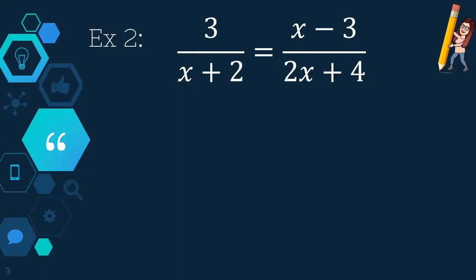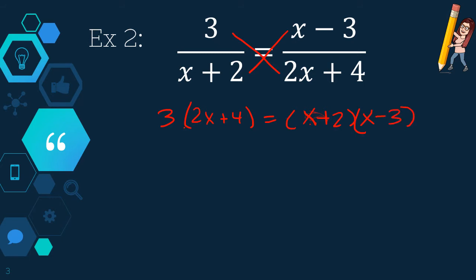Let's look at something maybe a little more complicated. In this case, I'm still going to follow this idea of cross multiplication, but now I have 3 expressions that I'm going to have to work on multiplying with. So yes, because I have multiple expressions, we're going to have some foiling, we're going to have factoring. I'm not going to go through the explanations of all of those. I'm just going to go through and solve.